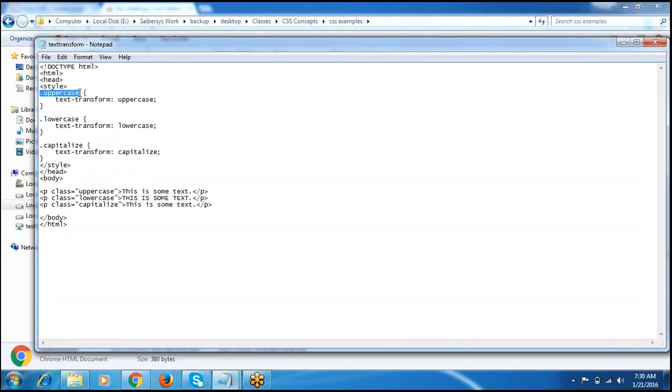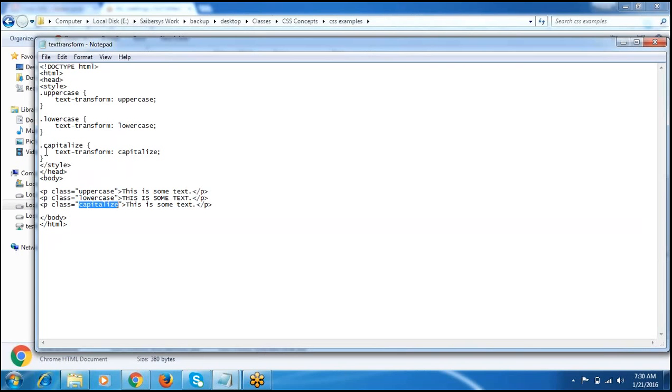Here the uppercase class has text-transform: uppercase. This style will apply for the first paragraph, and the second paragraph has text-transform: lowercase. This is the uppercase text, and these uppercase letters will display in lowercase.